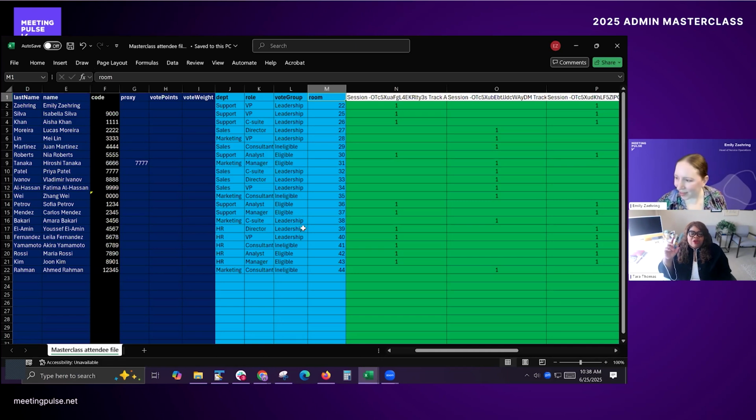And I just want to jump in here for one moment because I love this functionality for a lot of what we call our special events, which we are seeing a lot of use with Meeting Pulse now. So if you have a golf scramble and you need to assign people to a group, or you have a gala and people are assigned to a table, any kind of itinerary element you would have with your event can now be managed in a very custom fashion as soon as people access the platform. So it's a very exciting way to do this.